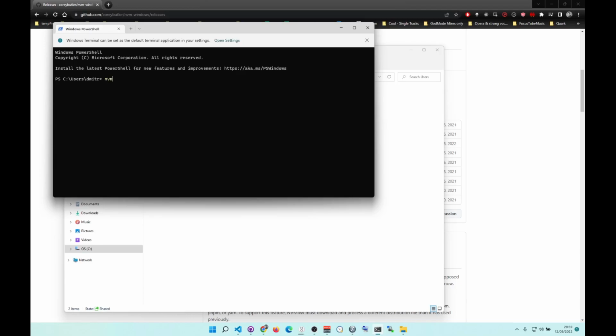Basic commands: nvm will give you a list of every single possible command. There's like 12 of them, so it's not really a long list. Then you will need nvm install and the version, like whatever, 14. And then nvm use. If you want to stop using nvm, I think it's off or on. But generally, when you are swapping between versions or you want to stop nvm, you have to be in PowerShell that is admin. Any other time, you can use normal PowerShell.